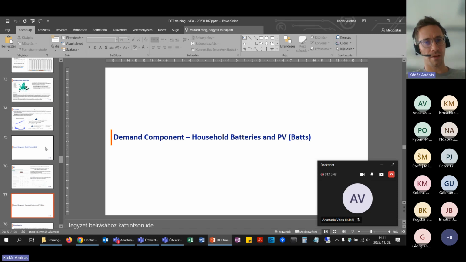So the next topic is batteries and PVs. I'm sorry, I was a bit wrong previously. If you want to use these and add them to the demand here in the DFT, you can do that.